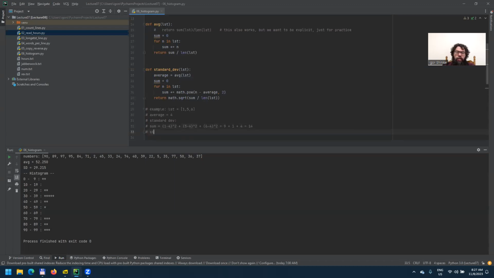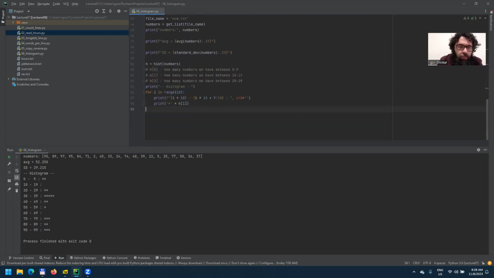And then stdev is equal 14 divided by 3. Why by 3? Because we have 3 numbers. 14 divided by 3, whatever it is, 4.666. Okay. If you understand this example, great. If not, don't worry about it too much. Basically, some way to compute the standard deviation. Okay. So this was about standard deviation.